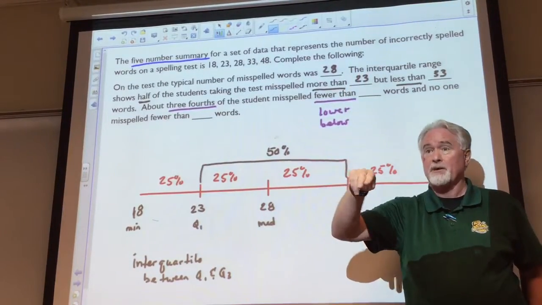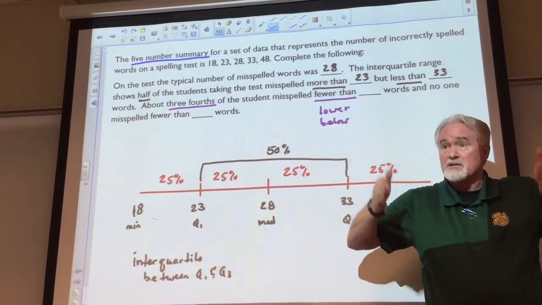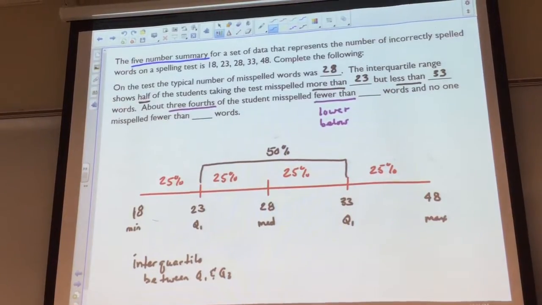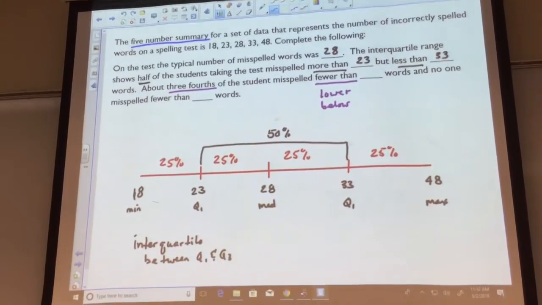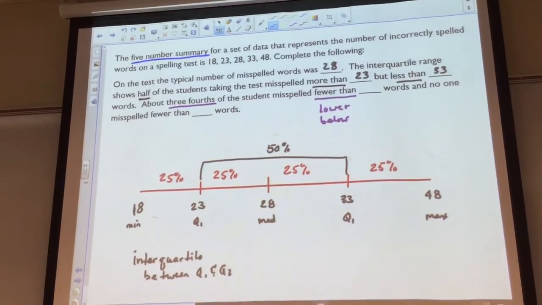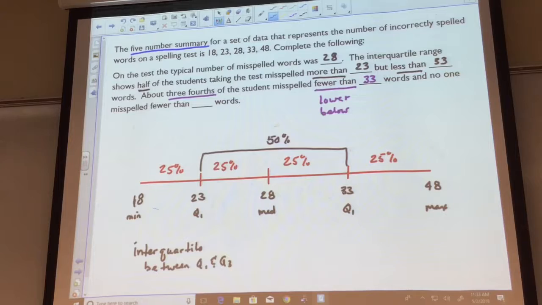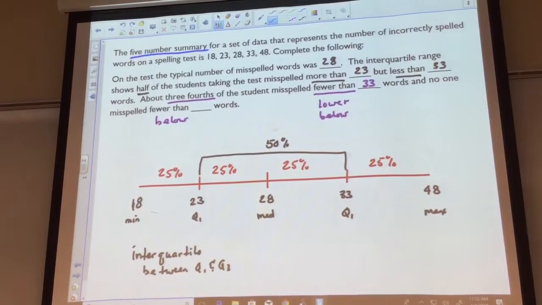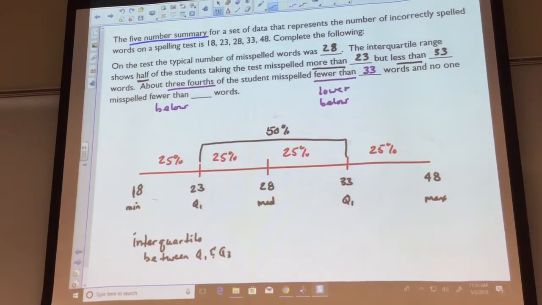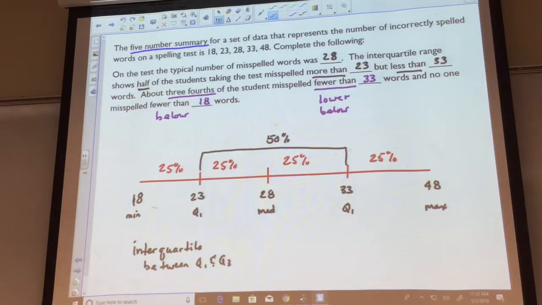So again, you've got to read carefully because they're directing you: am I taking the left-hand section, or the right-hand section, or a middle section of the problem? Little things. This problem should be a gift problem. It should take you less than a minute to do because all the information is in front of you already. It's just answering the questions. So in here, we should have that 33 value. No one is below what? 18. No one's below 18. No one is above what? 48. So different questions target different points of the problem.